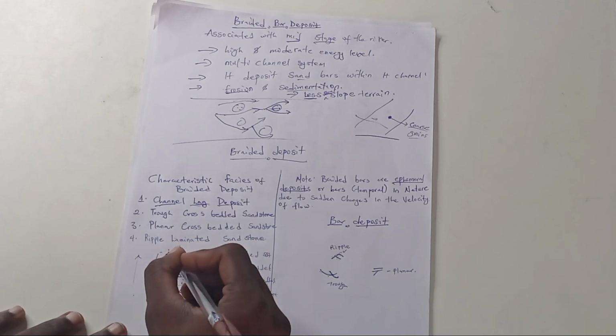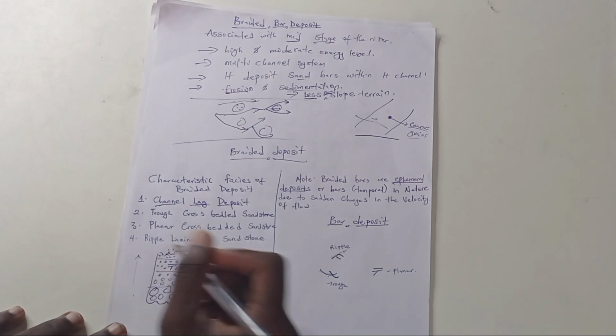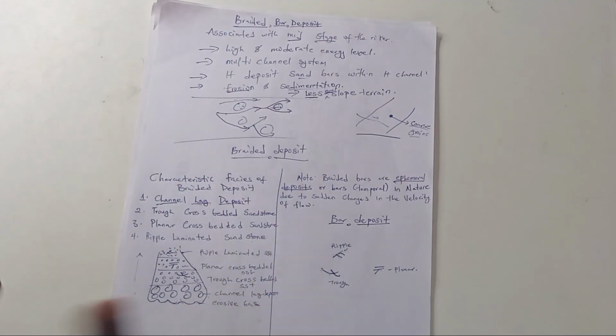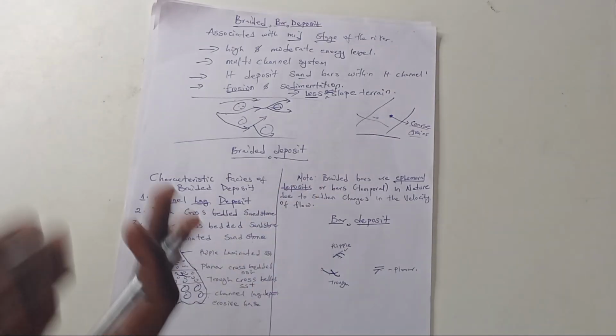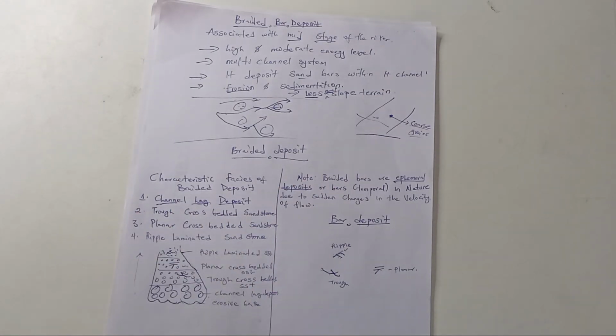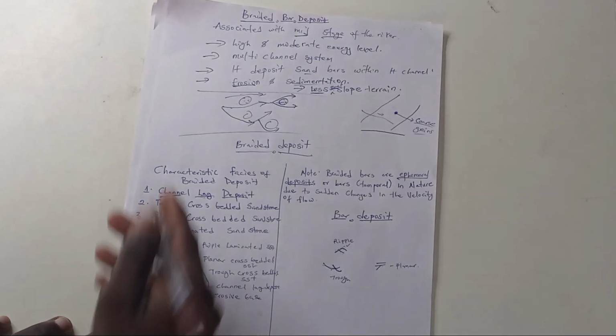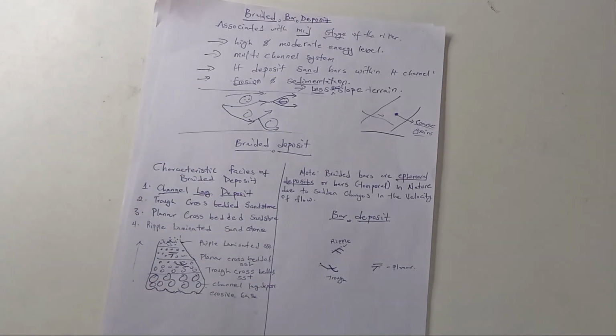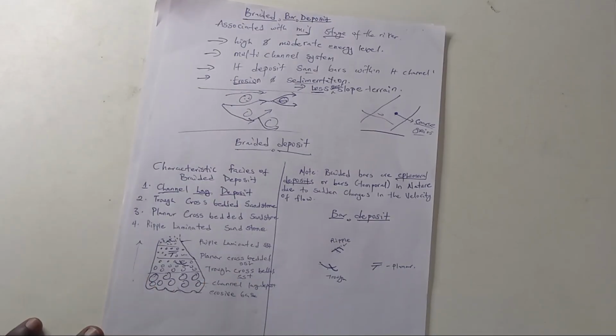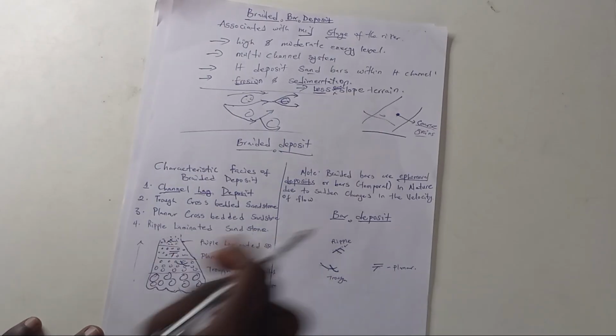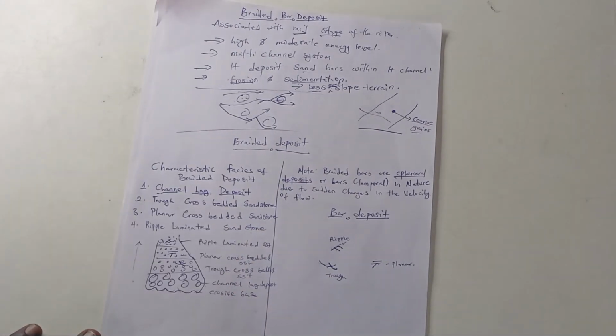And this one is ripple laminated. Actually, ripple is more associated with fine grains. So there are different styles of sand. This is a fining upward model. This is just a sketch. Normally we'll still do a question and analyze how to draw a standard fining upward model, but this is just a sketch showing us the names of each of the facies present in a braided deposit.